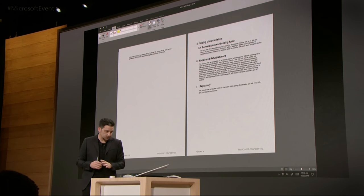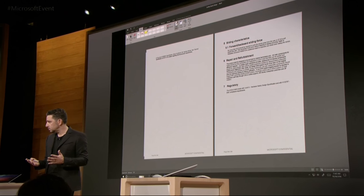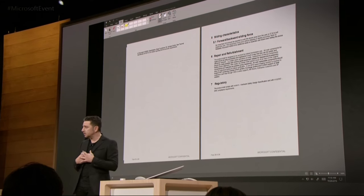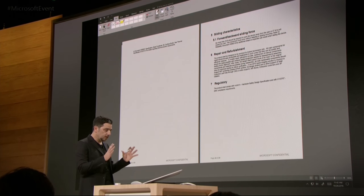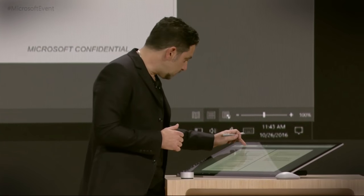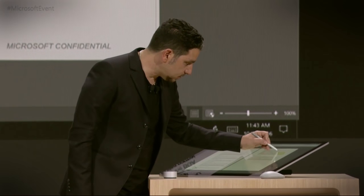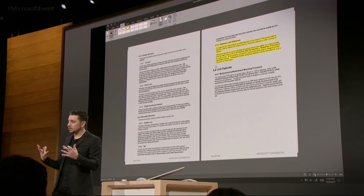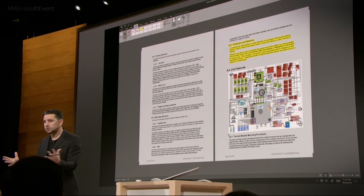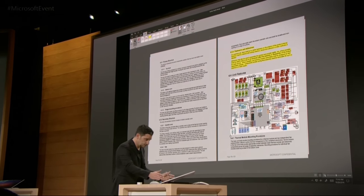I'm going to zoom out and get to the end of this document because this is really how I work — I'm a creator in documents. I read a lot, I write a lot, every night I do writing. This document can do the same thing. Look at what Word and Office are doing — if there's something I like, imagine how you can simply scribble and the entire paragraph knows I'm trying to highlight it and it just comes to life. Or Pete, I don't like this part of the document — just scribble it out and it goes away, and the document just reflows perfectly.